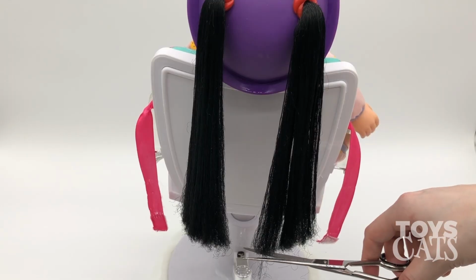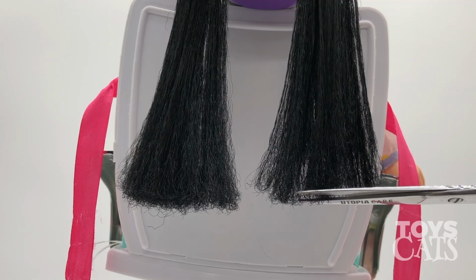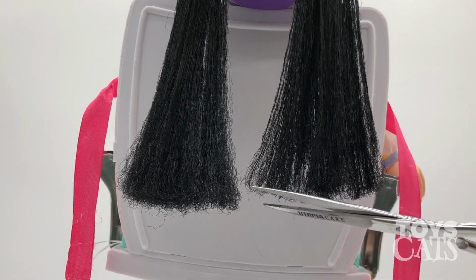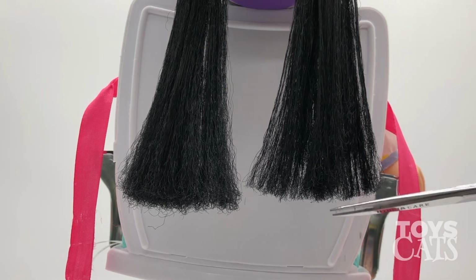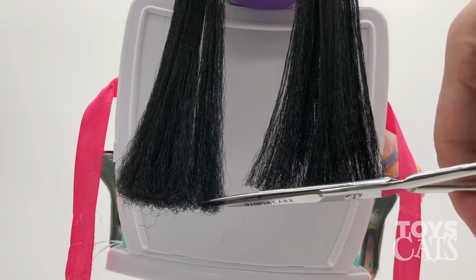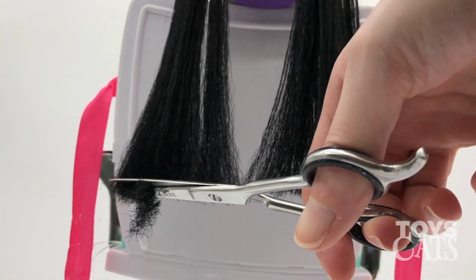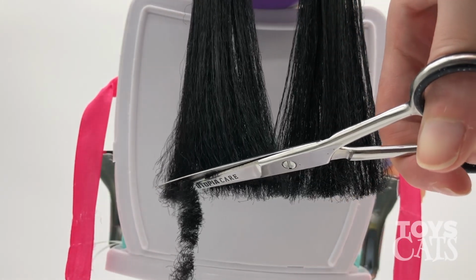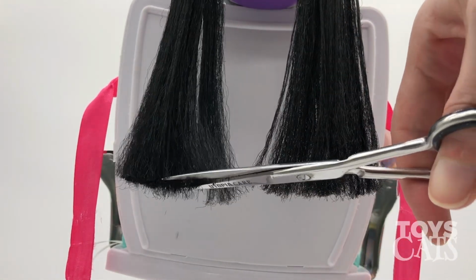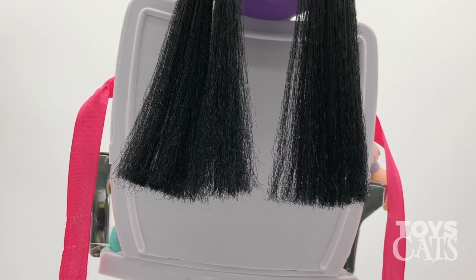Her pigtails appear to be different lengths, so I'm going to give them a good trim. I'll show you the mess I made.